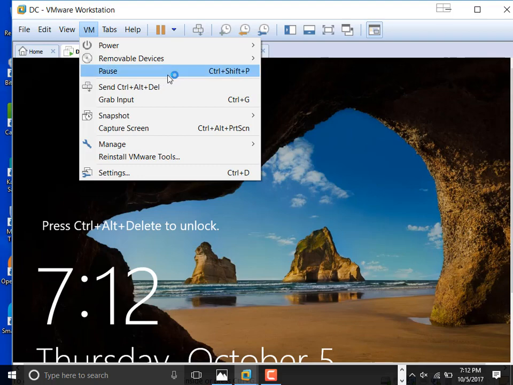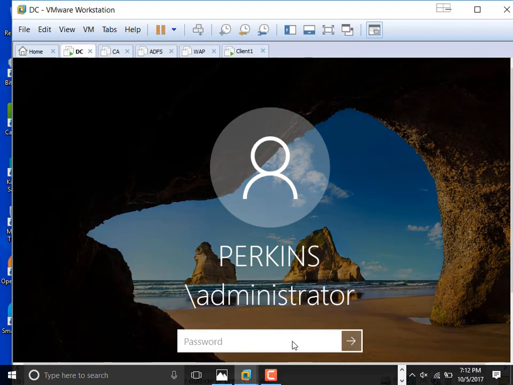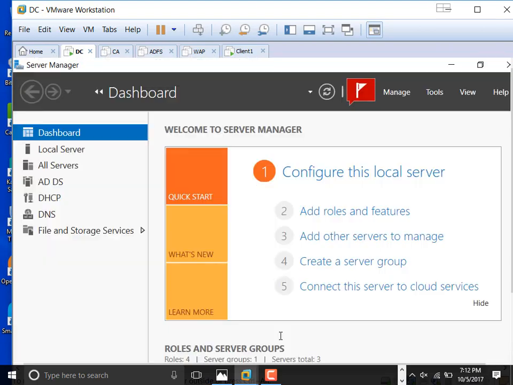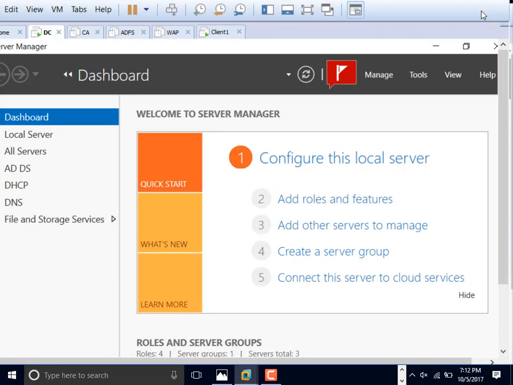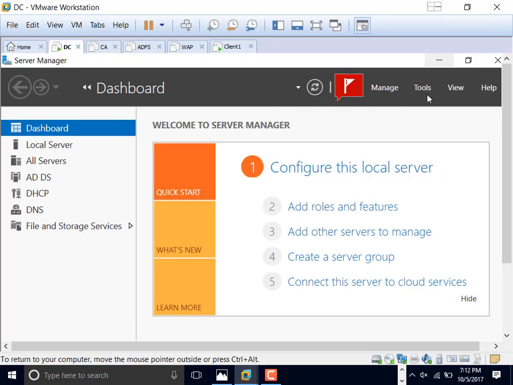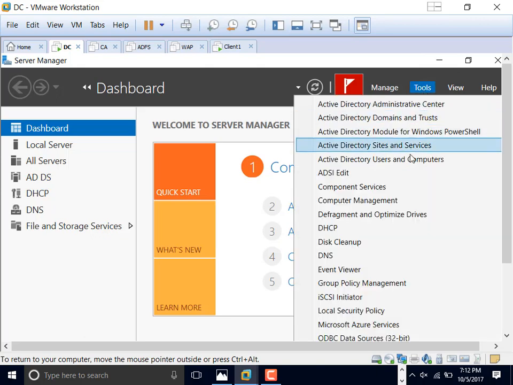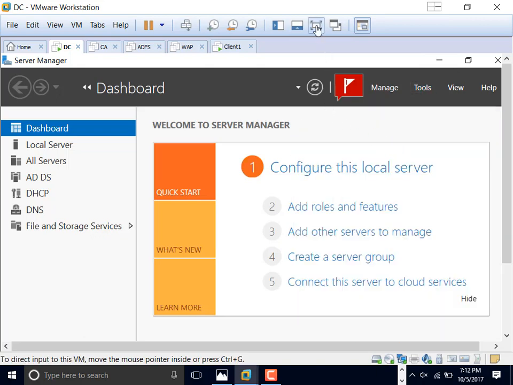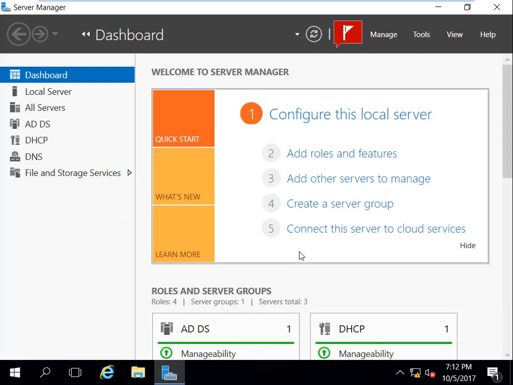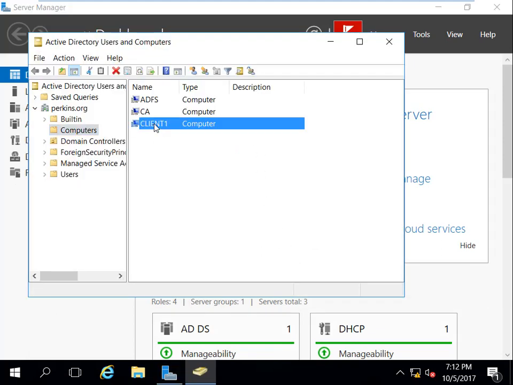Go over to my control, delete here. If I go to tools on my domain controller, I use it on computer. See, you can see client 1 now. Now you guys join the domain, so I can manage it.